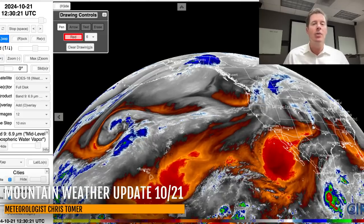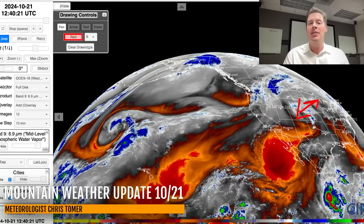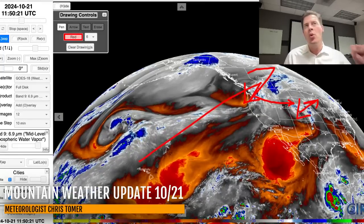Let me give you the lay of the land as to where we are and where we're headed. Oranges and reds are drier air aloft; your moisture is going to be in your whites and blues. There's our cutoff low in Colorado — that'll be exiting. Then the flow will continue to favor the Pacific Northwest and BC. There is a sneaky low that gets thrown out, cruising through Idaho, northern Utah, Wyoming, Montana, clipping northern Colorado on Thursday with a quick shot of snow but a lot of wind overall. That'll be a clipper.